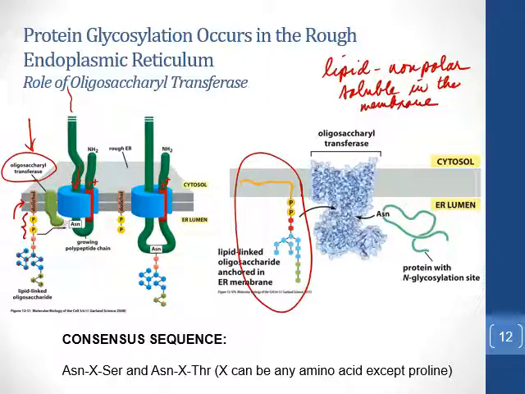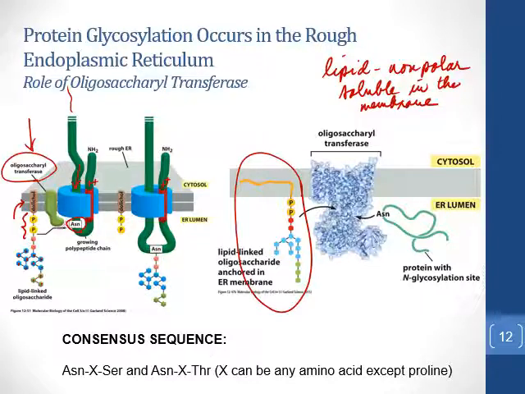Well, here's the oligosaccharide. The preformed precursor is sitting there right at the membrane. You can see why it's important that the oligosaccharide precursor is linked to the membrane, because that will allow it to be added to that asparagine as soon as that asparagine emerges through the translocon. In other words, here comes the protein. There's an asparagine right there. Oligosaccharyl transferase recognizes that asparagine. It takes the preformed precursor, takes it off of dolichol, and adds it to the protein.